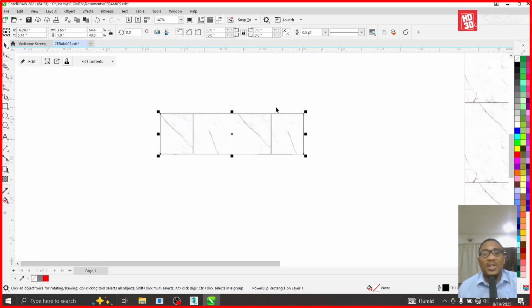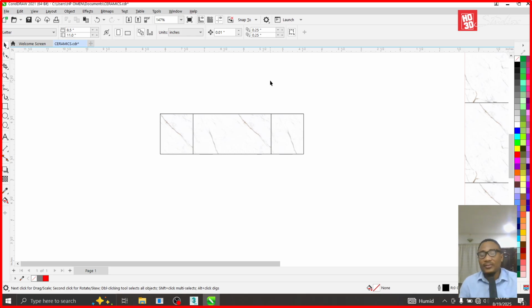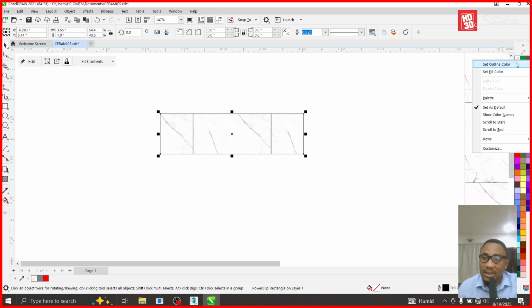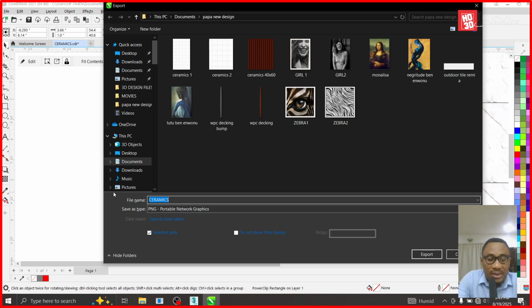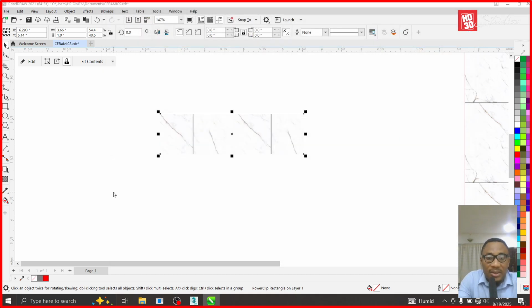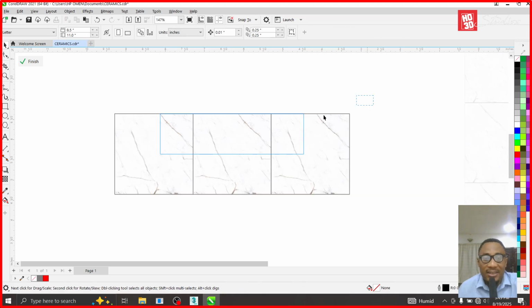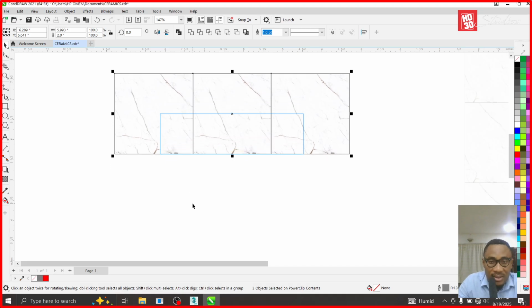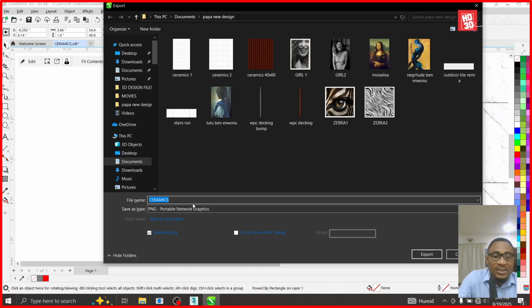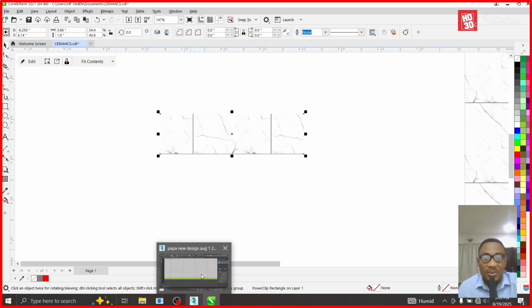Good. So I'm going to use this as the top tile. So you're going to see in a moment what I'm saying. Sorry. With Control E, I call this stairs. You know, you have the rise and the run. So let's call it stairs run. Okay. Then inside again, let's move all of this up a little. Like this. And then we export this again and we call it stair rise. You're going to see what we're doing.